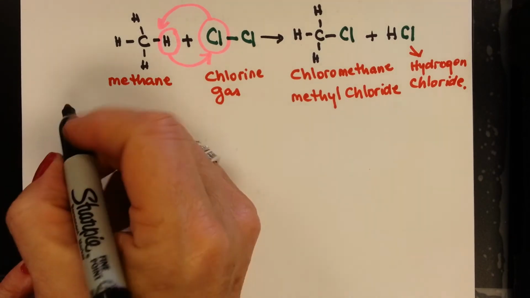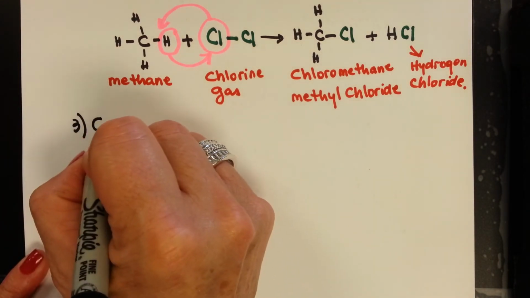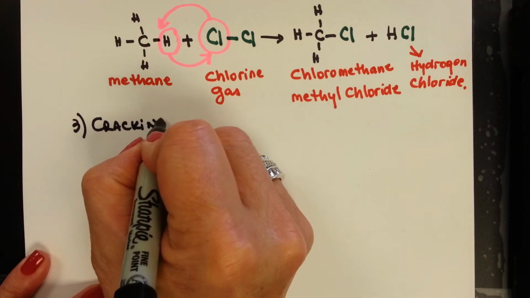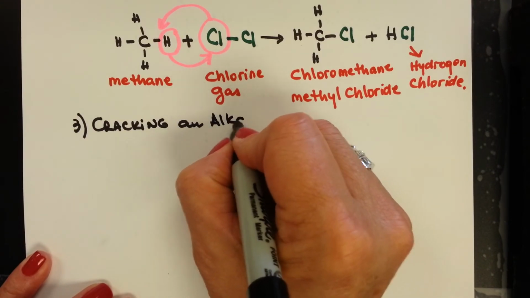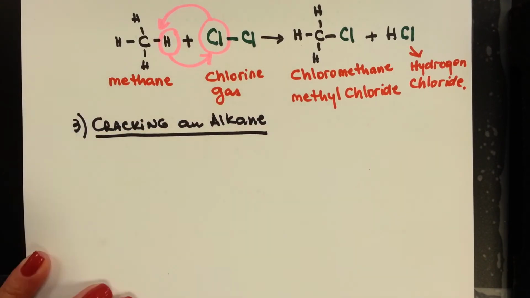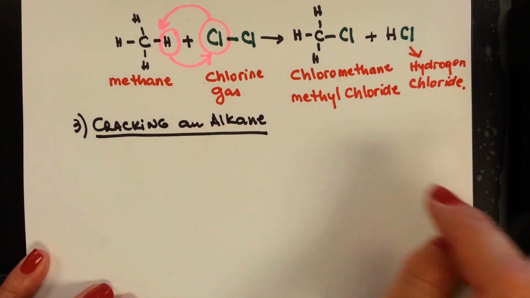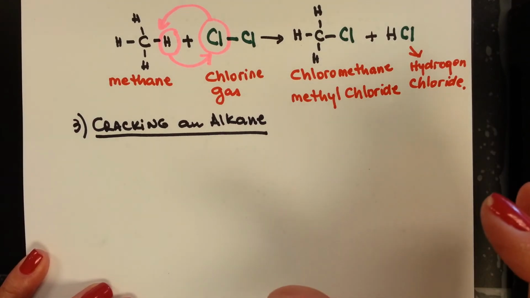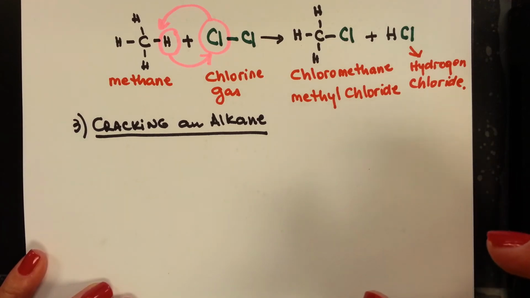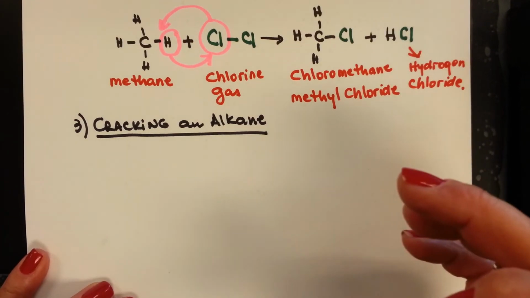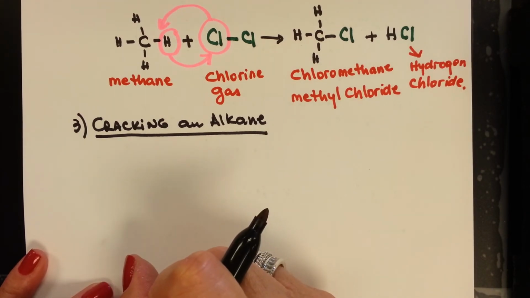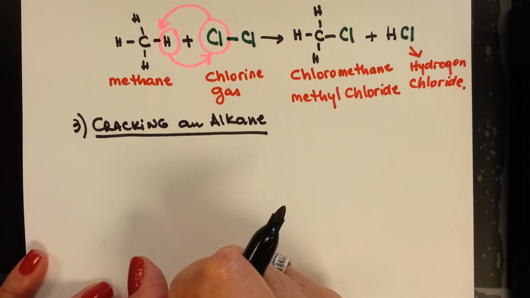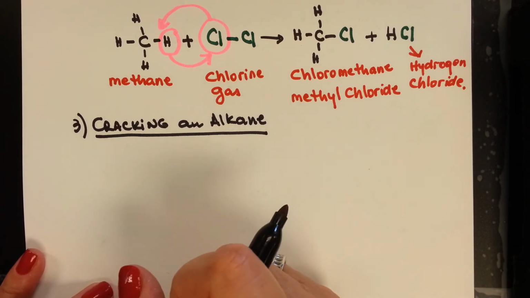The last reaction is cracking. An alkane. Why is cracking necessary? When we do the fractional distillation of crude oil, most of the compounds have a lot of carbons in the molecules. That means that they are very big molecules and they are not very useful in industry. What we need are small molecules that are more useful. That's why we need to break the compounds into smaller compounds, and that is basically what cracking is.